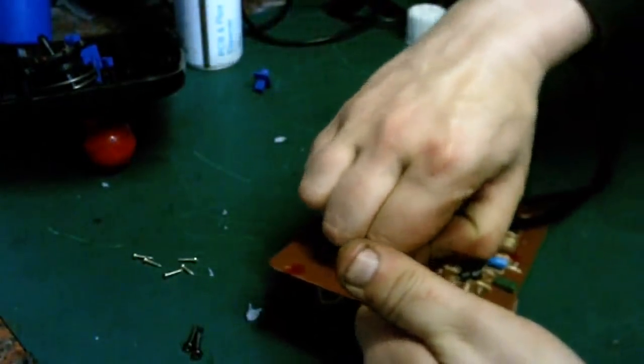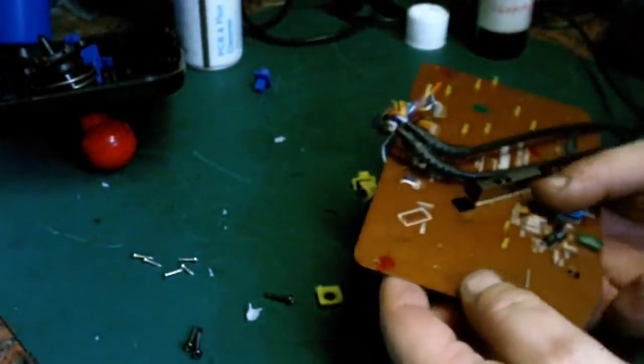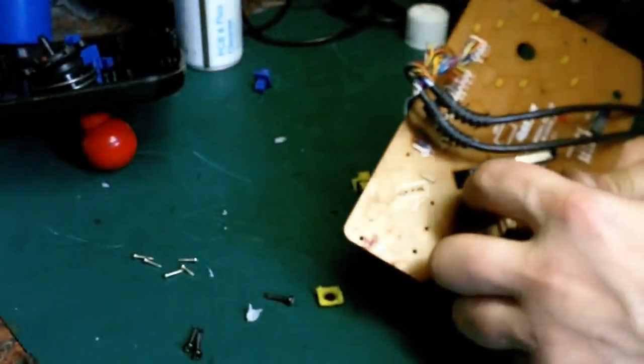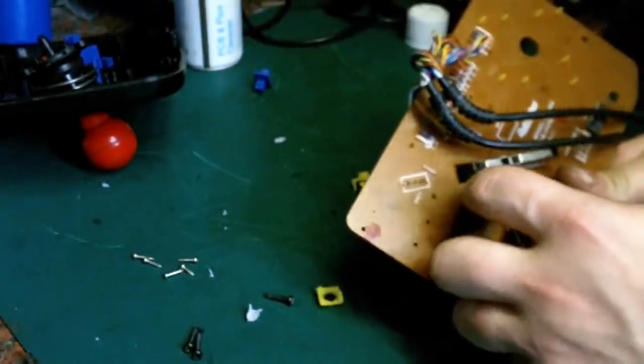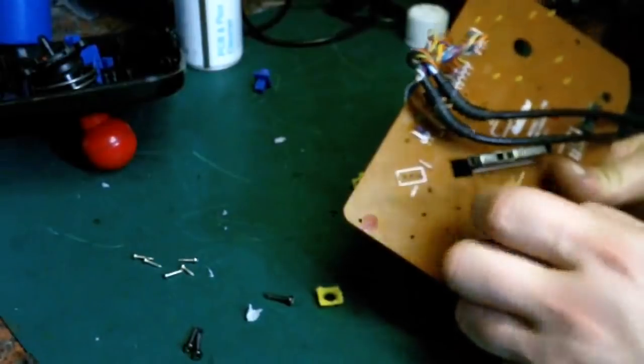Come on, always one's going to be awkward, isn't it? What we could possibly do if we've got something that isn't sharp like that. I wonder if I can just use that to help me. Yeah. There we go. That's it.